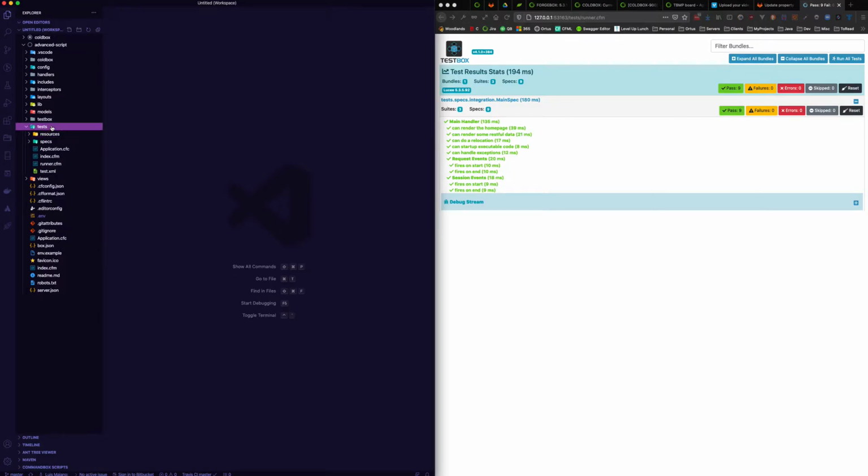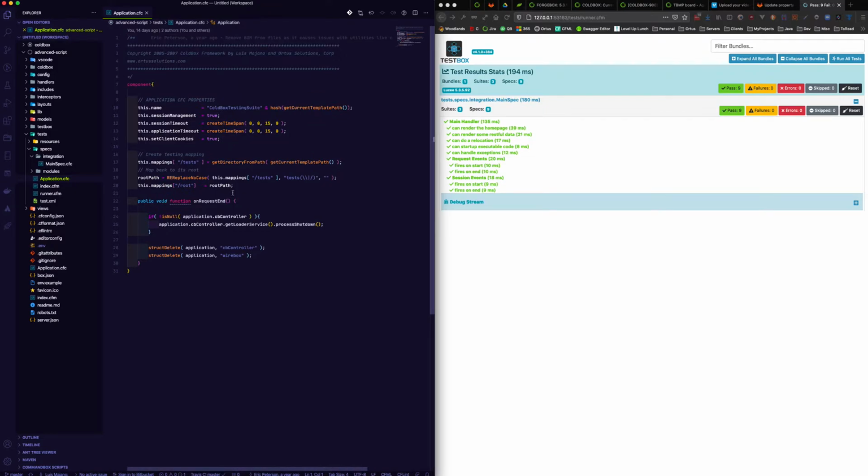The test harness is composed of several folders and files in order for you to leverage testing. One is the resources. The resources is just a folder for you to actually create other types of helpers per se for your testing harness. You can put them there. Your specs folder is basically where you're going to be developing these test bundles, whether it's integration or unit or module integration. This is where you're going to be defining all those test bundles and actually creating your tests.